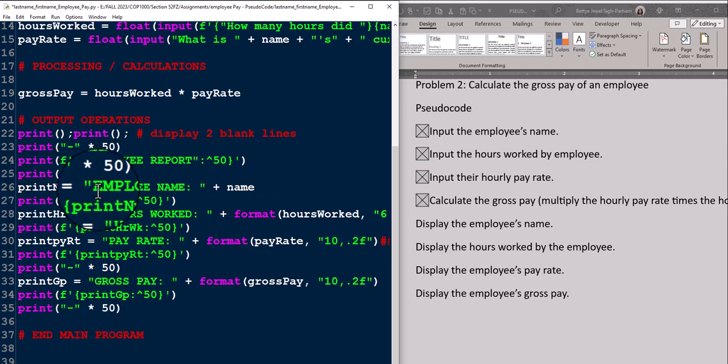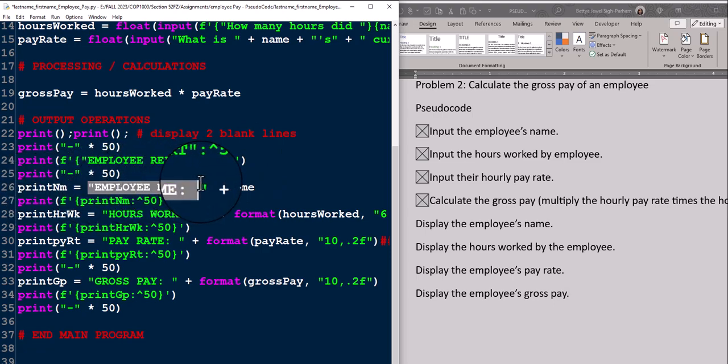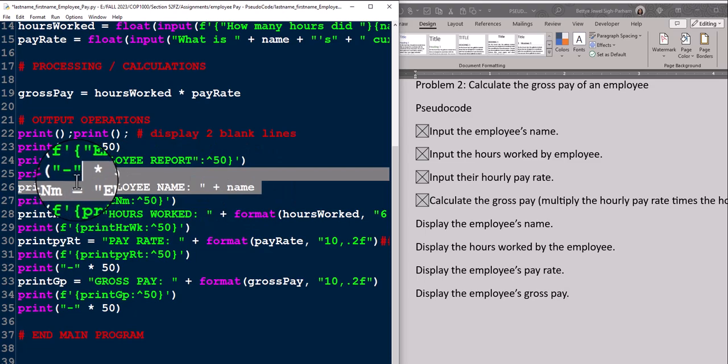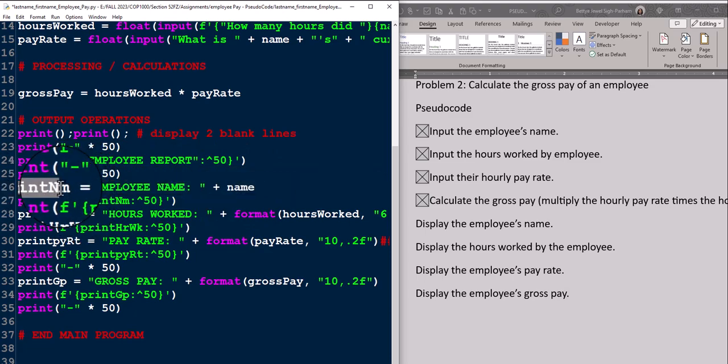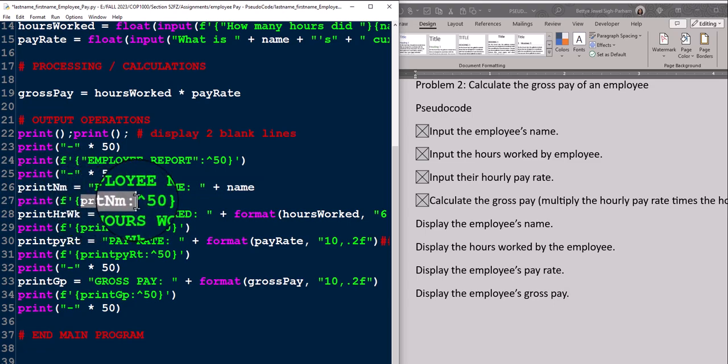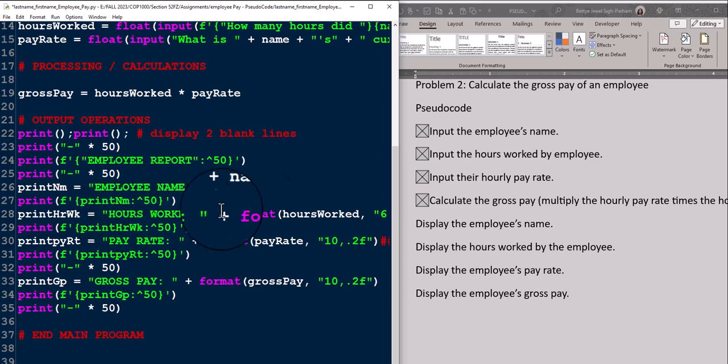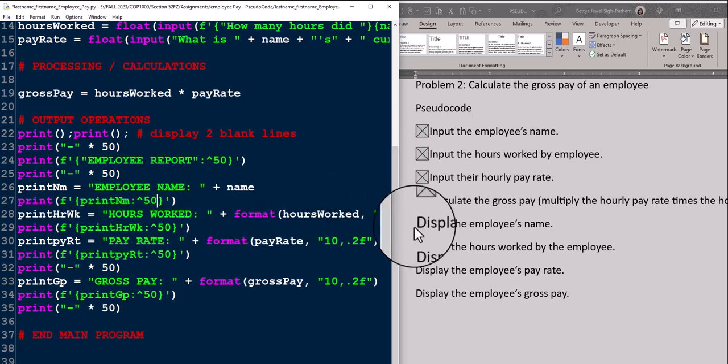Now what we're going to do differently here is, because we have employee name, that is one string literal, plus another string, we're combining it, concatenating it, and then creating one new variable string so that it makes it easier to center it in the report. So that displays the employee's name.